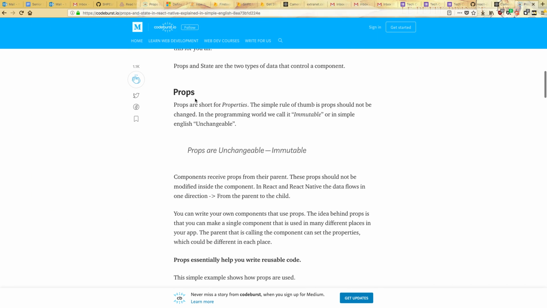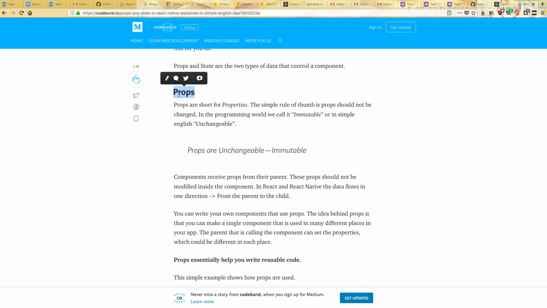And what it pretty much says is that props are immutable. Have you guys ever heard the word immutable before in your programming languages? Well, what immutable means is that it's kind of a variable, but you can't change the value. And I know you guys are like, why would you ever need a variable that you can't change the value for? That doesn't make any sense. Variables are so you can store value and then change them later on.